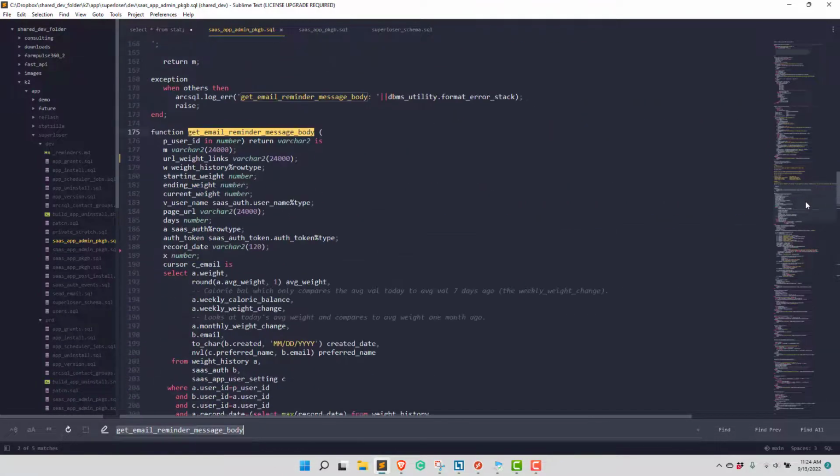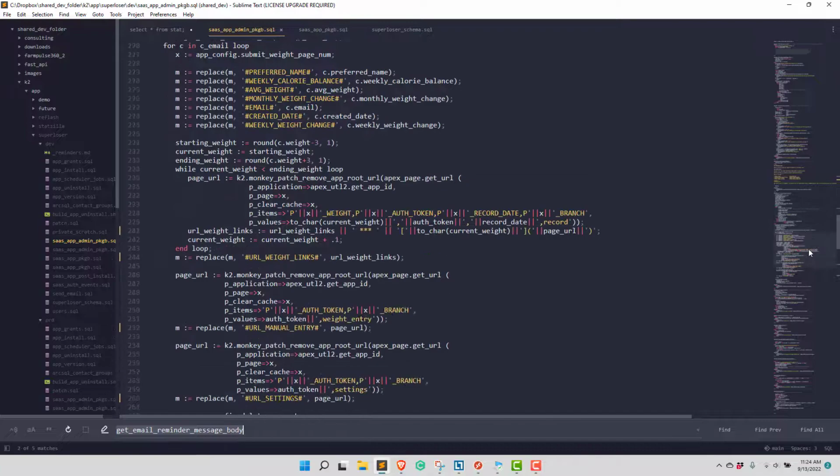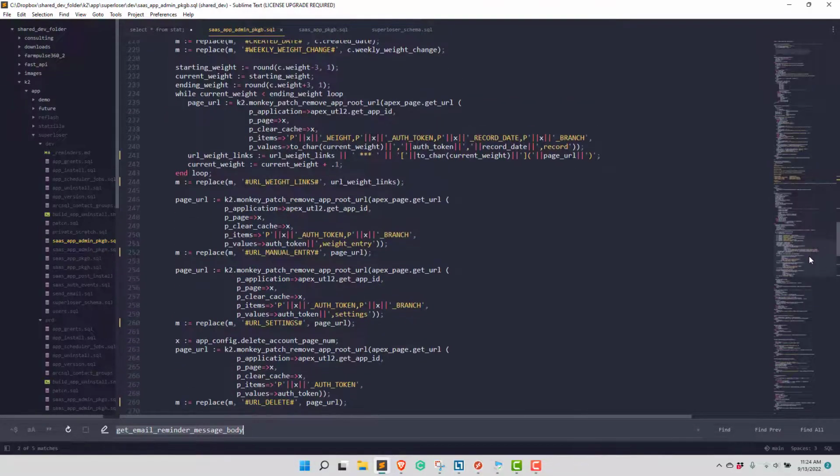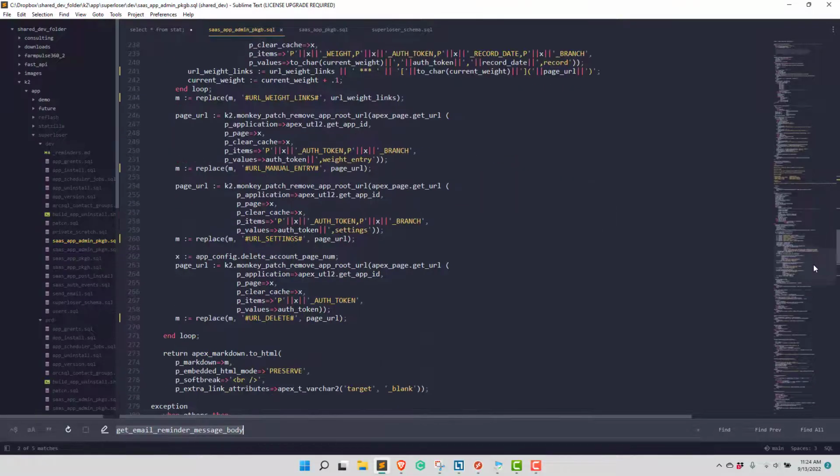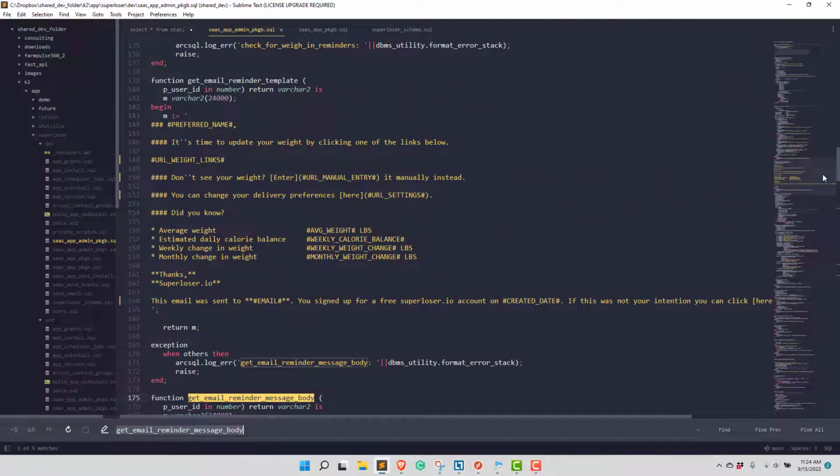Before, this template was kind of embedded in a bunch of string concatenation throughout this, and it was really messy to try to modify the template and figure out what I was doing. And I'm also using Markdown because Markdown is really easy to read. I could put some HTML in here if I wanted.